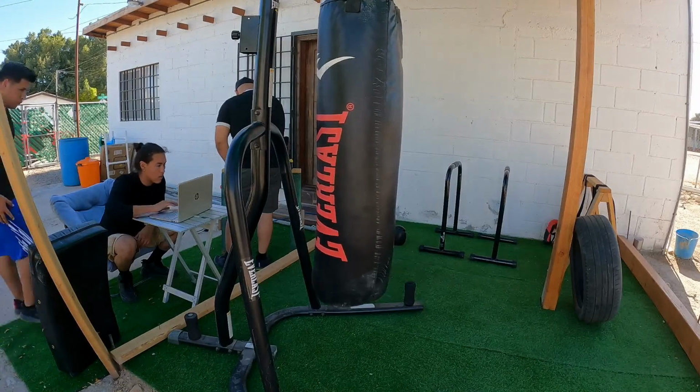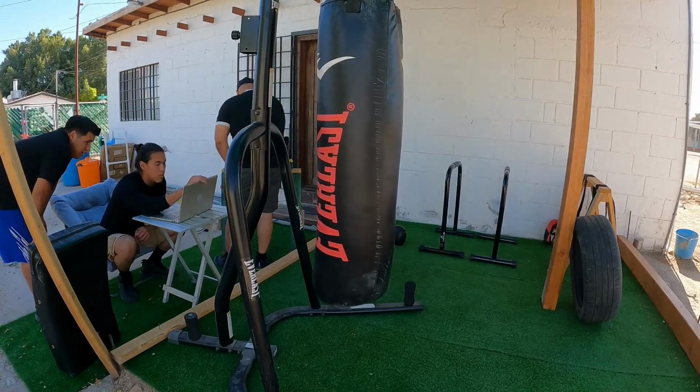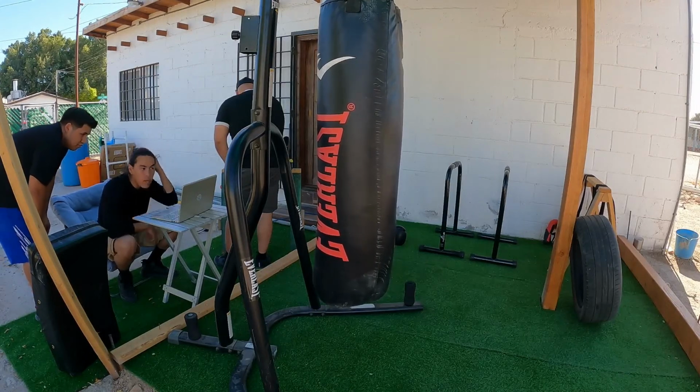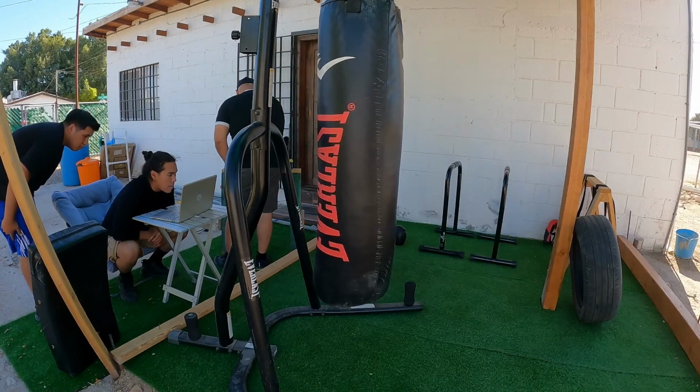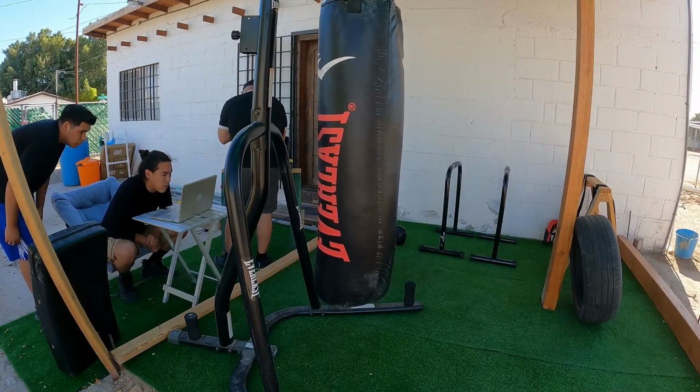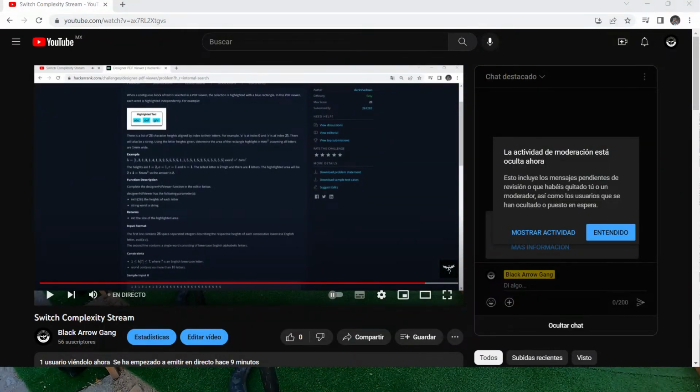So we have 2 parameters as inputs, an array and a string, and we have to return an integer. We are highlighting the word ABC. Letter heights are A equal to 1, B equal to 3, and C equal to 1. The tallest letter is B, 3. I guess it's millimeters, 3 millimeters high.